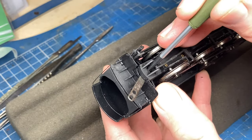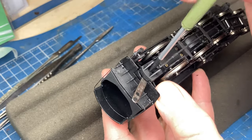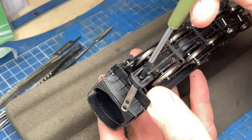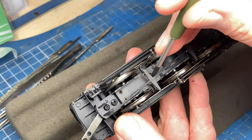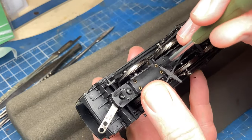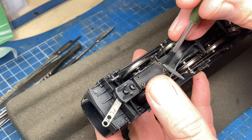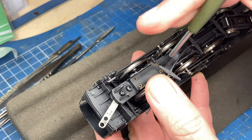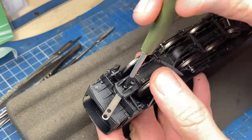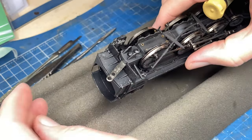Using good quality tools — can't emphasise that enough. They will significantly reduce the chance of any damage to any part of the model, using good quality screwdrivers and tooling generally — and don't drop them. That one's almost undone. This one I can hear clicking so that looks like it's turning.